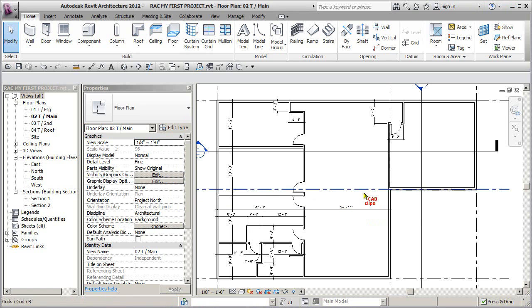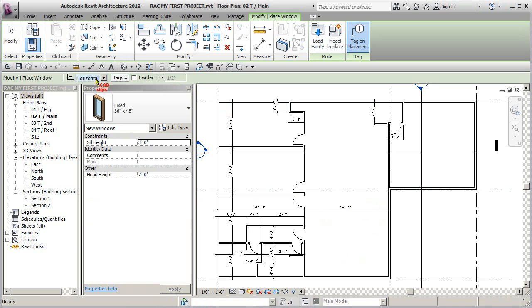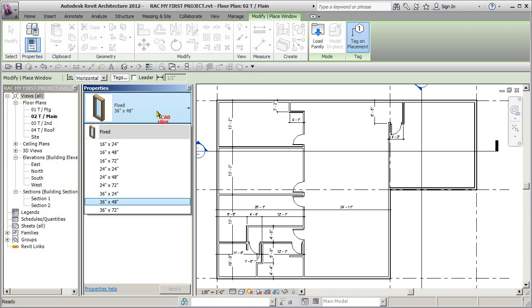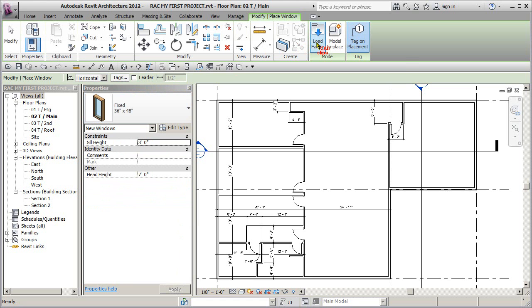And now we can add in some exterior windows. So let's start our window tool up here. On the Home tab, we say Window. We look in here, and what windows do we have in our type selector? We have one boring window type with a couple of sizes. So we have one, the family is fixed window, and these are the types, and that's not going to cut it. So we're going to go straight up here and say Load Family.